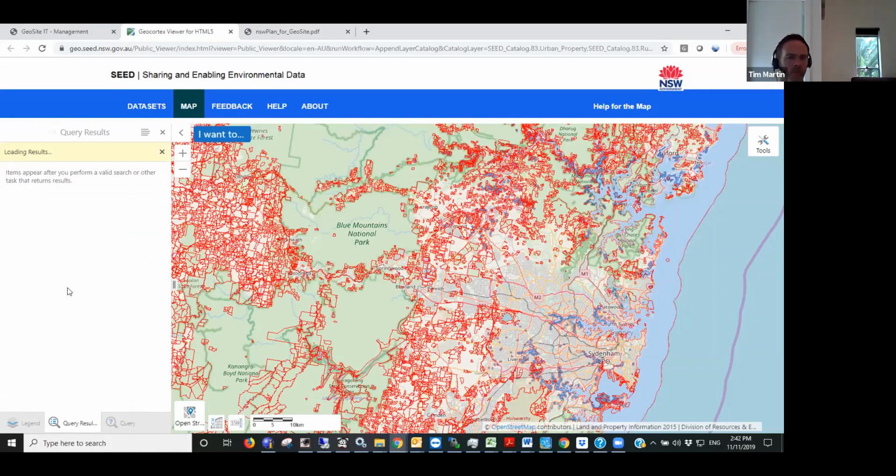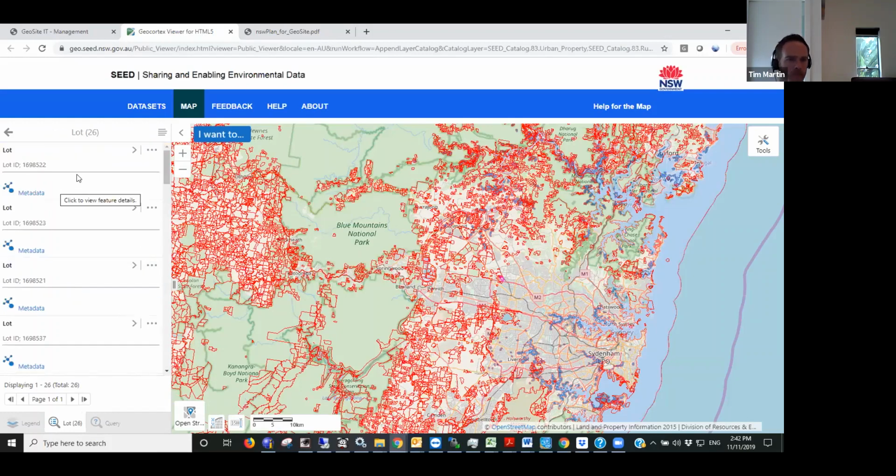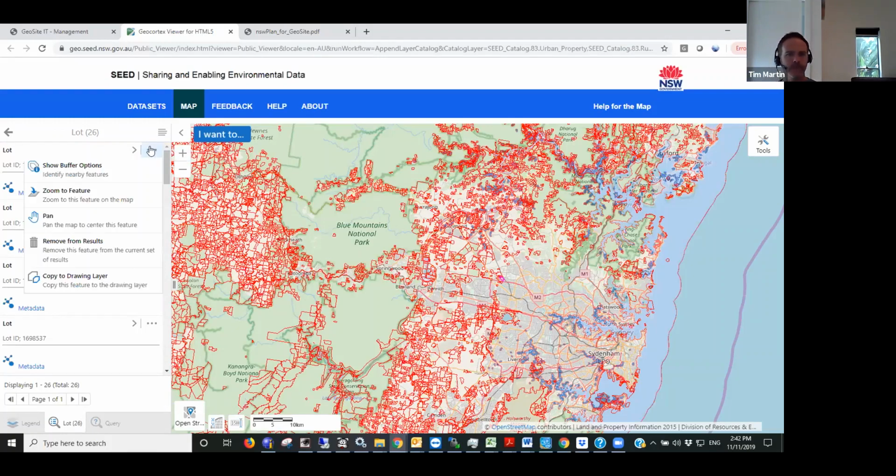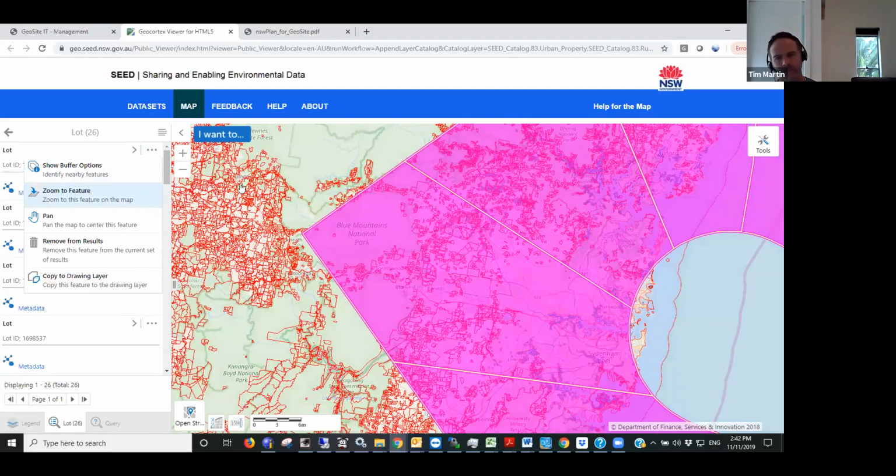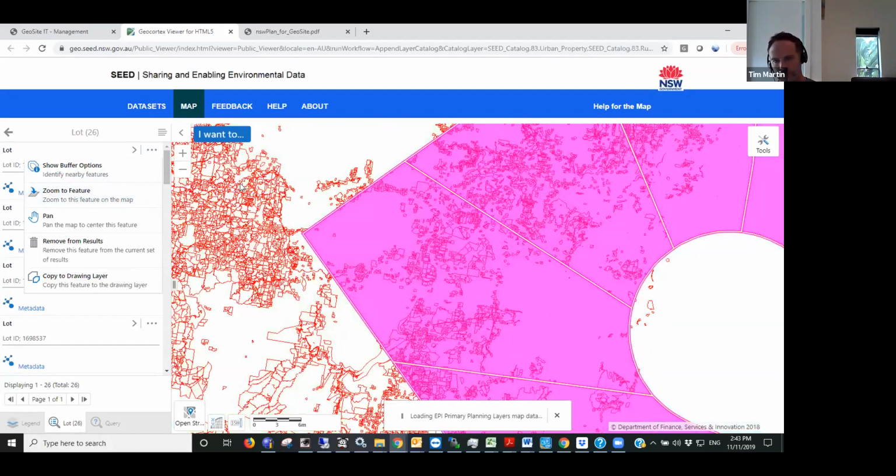If you know the area where the lot is too, it can speed up the search by querying only the area that's in the view, which makes it a bit quicker. But for some reason, the Victorian version of this has a search interface that's a bit easier to use. It's just a field at the top. But you can see it's come up with it now. So I can click on one of these results for that DP. We'll go to lot 1, click on the 3 dots and go zoom to feature. And that'll take us to the actual location.